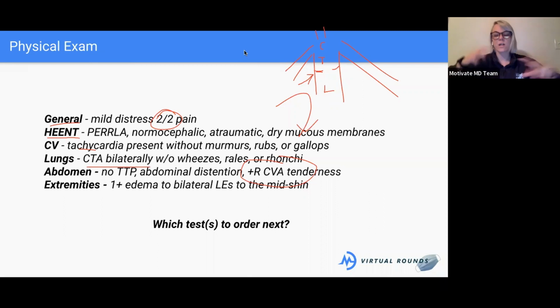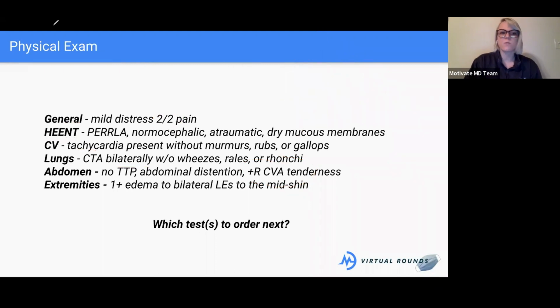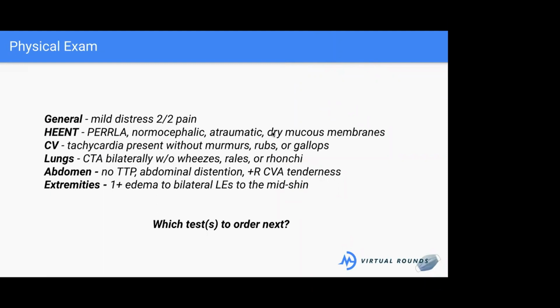Okay, so this is how we're synthesizing all this information to make sense of it, to make it fit our clinical judgment. The patient has a little bit of edema. But my question for you guys now is what tests are you ordering? You guys are in charge. You get to click the buttons on the computer. What do you think? UA, good. I agree with you, Madeline. What are you looking for on your UA?